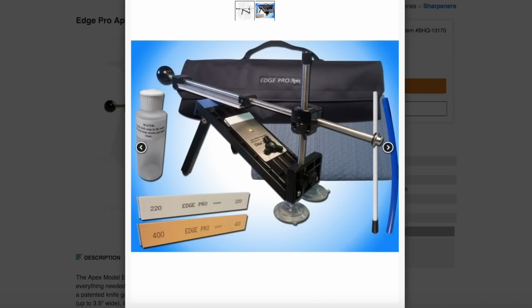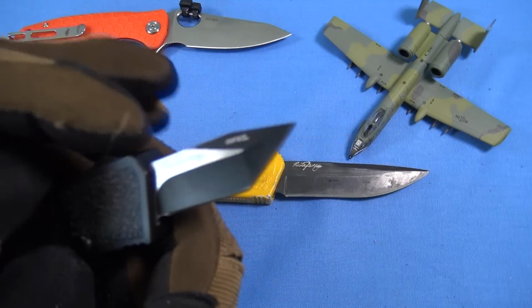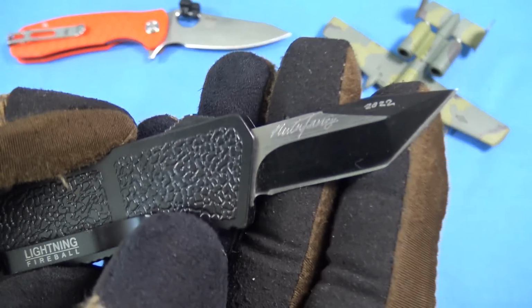This is a very cool Tanto version. I kind of like it in the Fireball. But it has a flat right here for your EPA, so you can rest it and get that consistent angle on it.